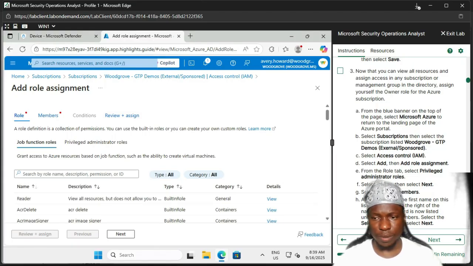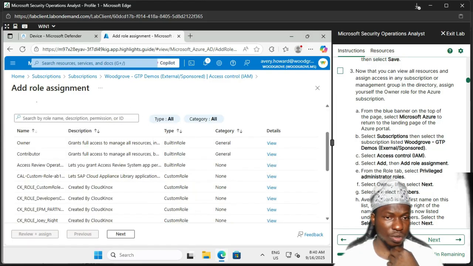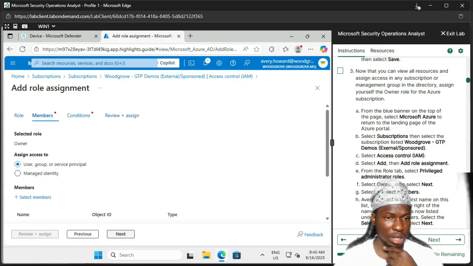Then from the role tab, select privileged administrator roles. So you want to go to the role tab here, then go to the privileged administrator roles, then select owner, and then next. So you want to go down, select owner, which is this, and then select next.